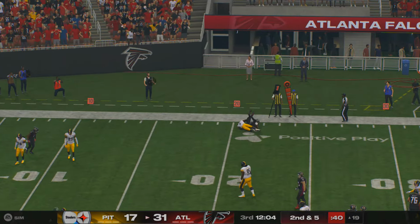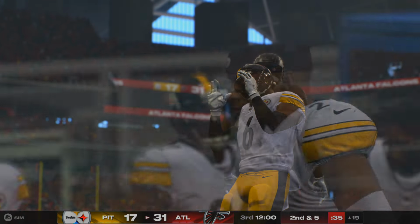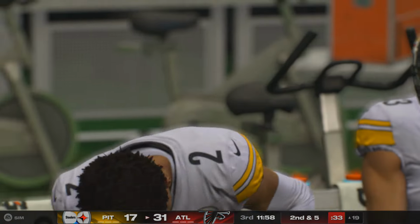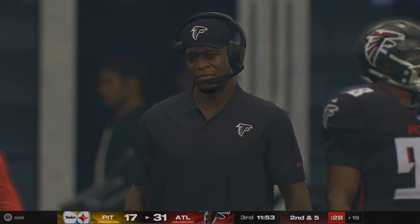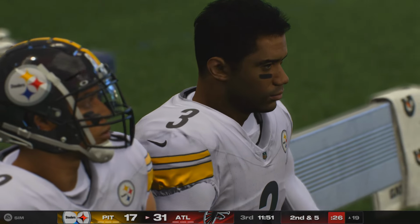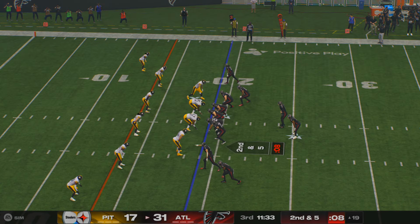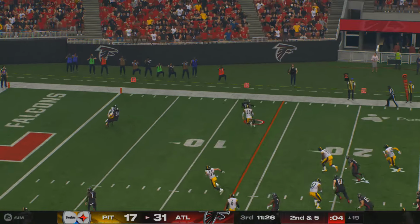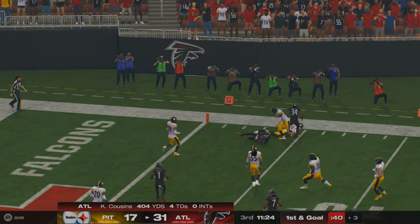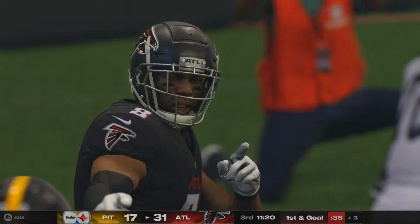Targeting Pitts on the out route, and he's got it, complete. So 5 yards here, 5 on the play, and that will bring up second down. Well, that's always a good place to throw it, just because he's one of the biggest targets not only on this team but in the National Football League. And you and I both know the quarterbacks love these large body tight ends, and why not? Nowadays, they're really wide receivers who are just taller and have a little bit more weight. These guys catch the football, make big plays downfield. In the old days, we wanted them to block. Now coaches want them to catch the football first.